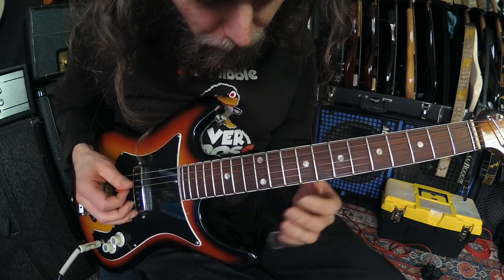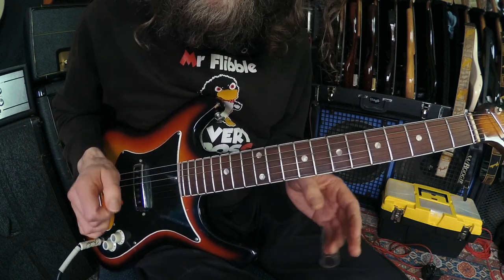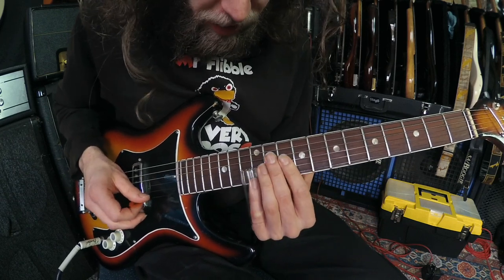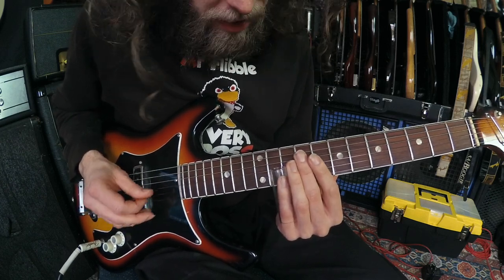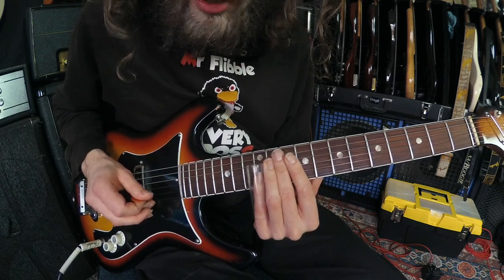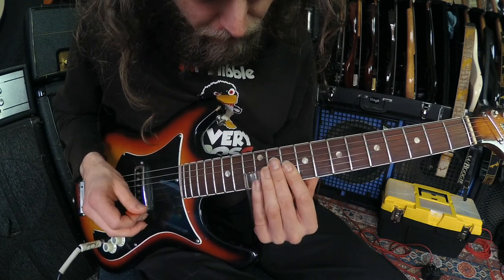Okay. And then the next melody is... so it's basically the exact same thing, but this time we do make it to the 12th fret on the B string. So we're starting off on the high E string again, a 12th fret. 10th fret, high E. B string, 10th. And then we slide it up to the 12th fret on the B to finish this one. We don't go to the G string this time.